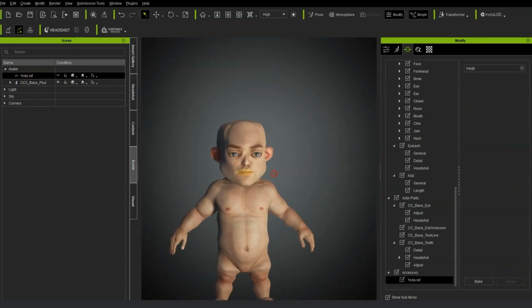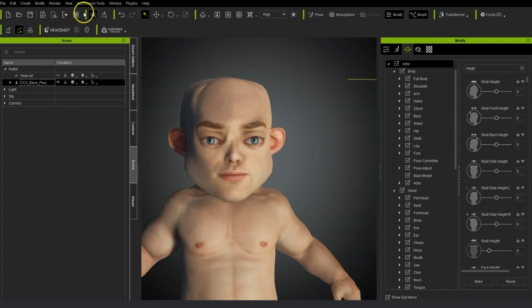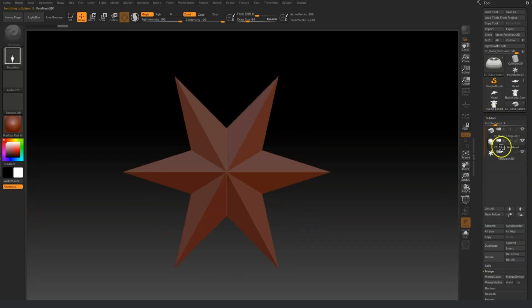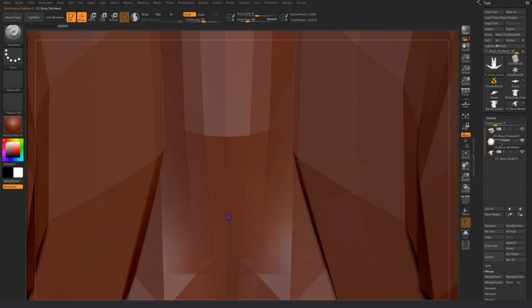Let's turn that one off. I want to bring this into ZBrush and just start adjusting this manually a little bit. So we go to this and make sure the head is separate. Actually, for this bit, I can keep everything intact, including the eyelashes, because I want to move it around all together instead of in individual parts. So let's have a look at the head.